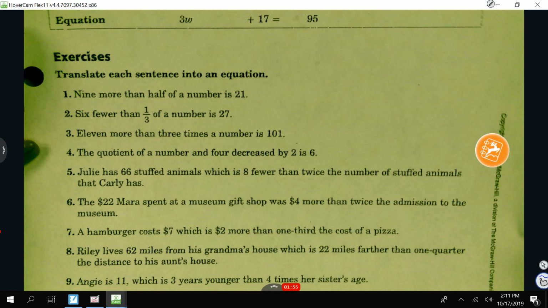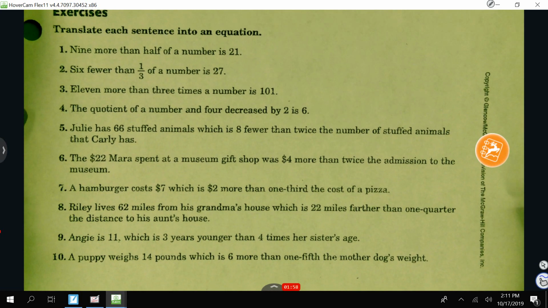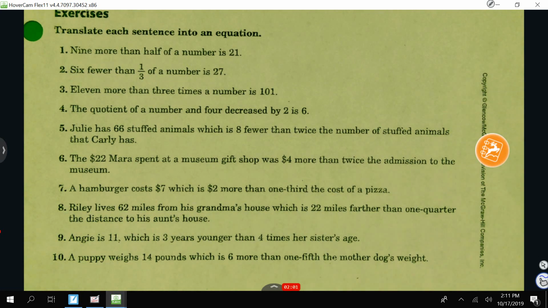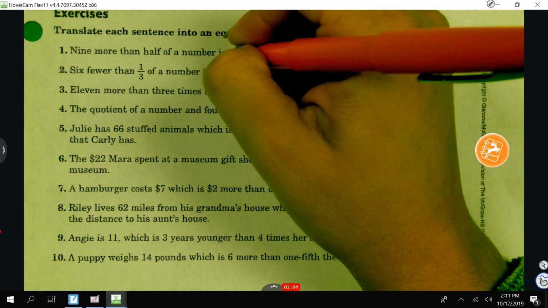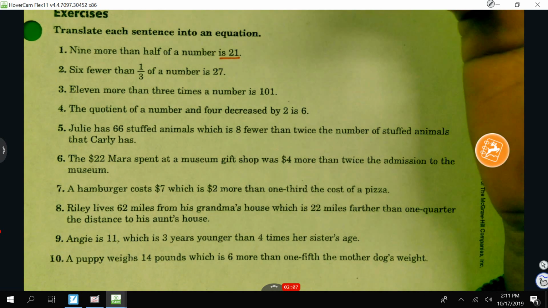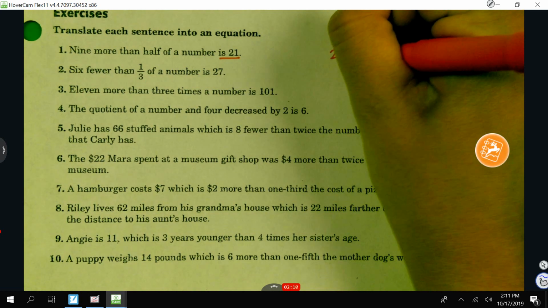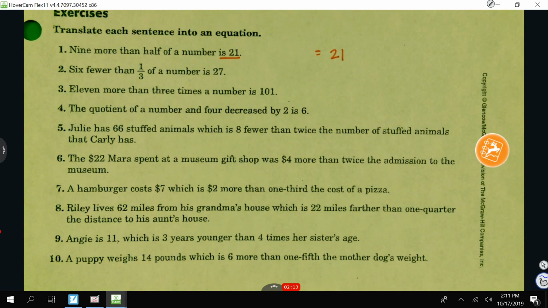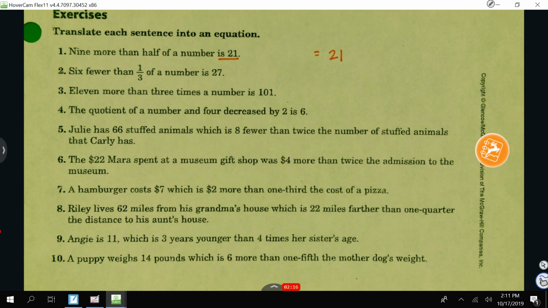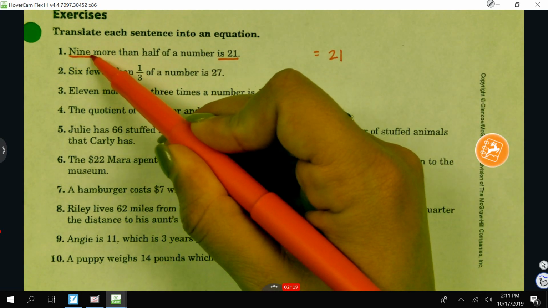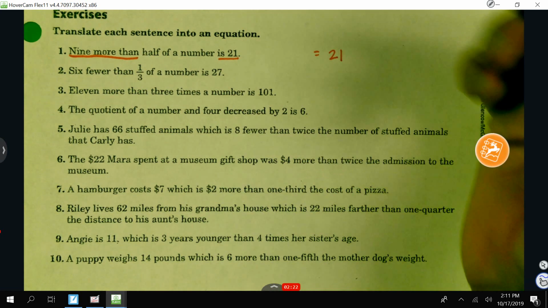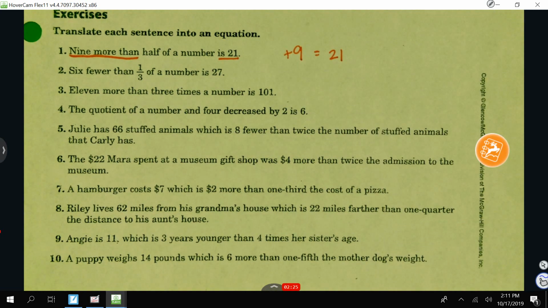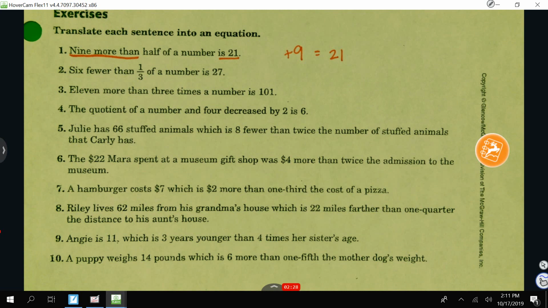Okay. Do some on our own. Alright, so number 1 says 9 more than half of a number is 21. So what is this is 21, tell me? That's the answer to the expression, or to the equation, right? So 21 equals something. And then it says 9 more than. So what could I say 9 more than means? Plus 9, right? And then half of a number. How do I say that? A number divided by 2. So n divided by 2. Or, like Jet said, I could say 1/2 n.